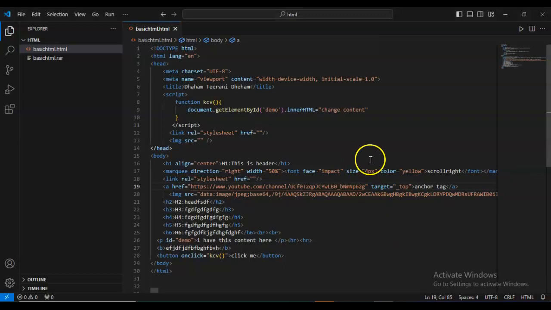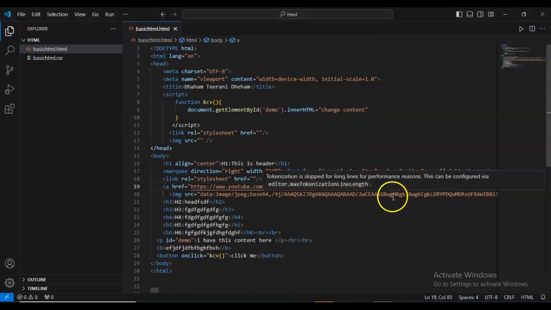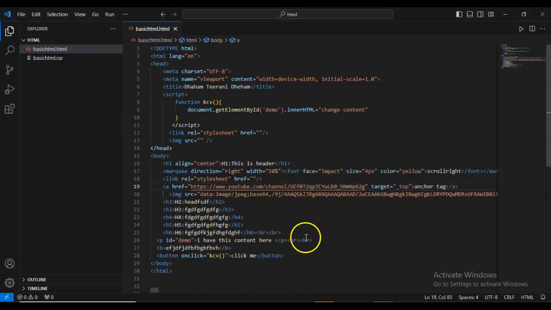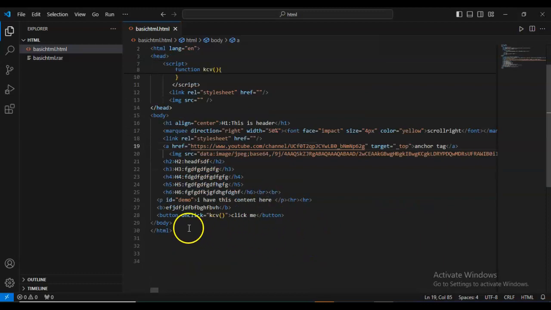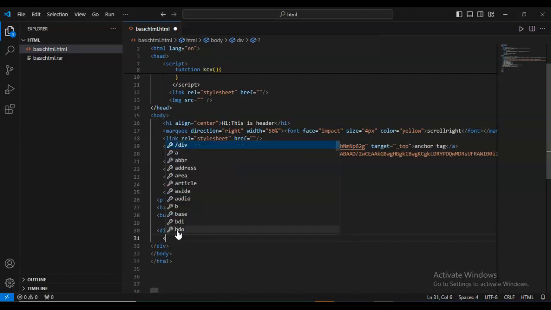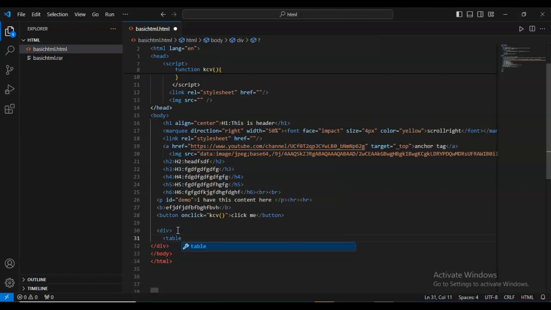So first of all, there are different tags for making the table. Inside of the body tag, we can take the div tag. The div tag acts as a container tag here. Inside of the div tag, I am using the table tag.